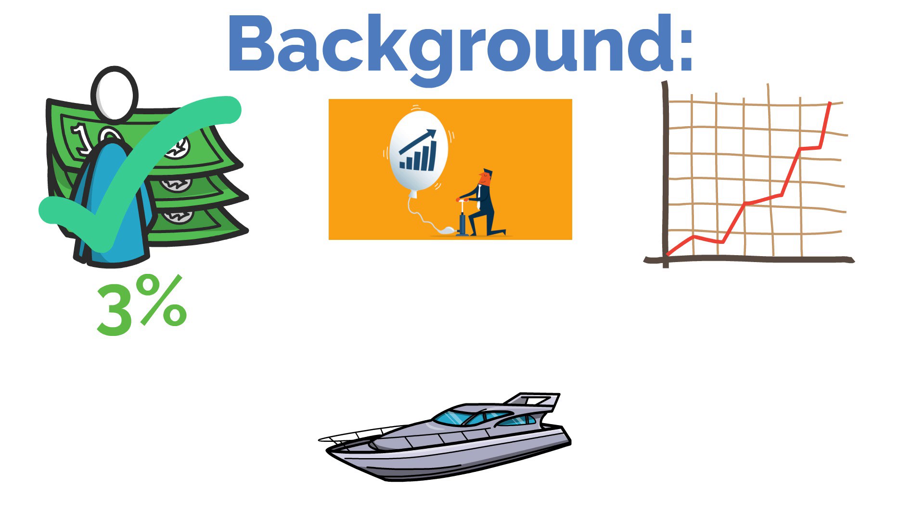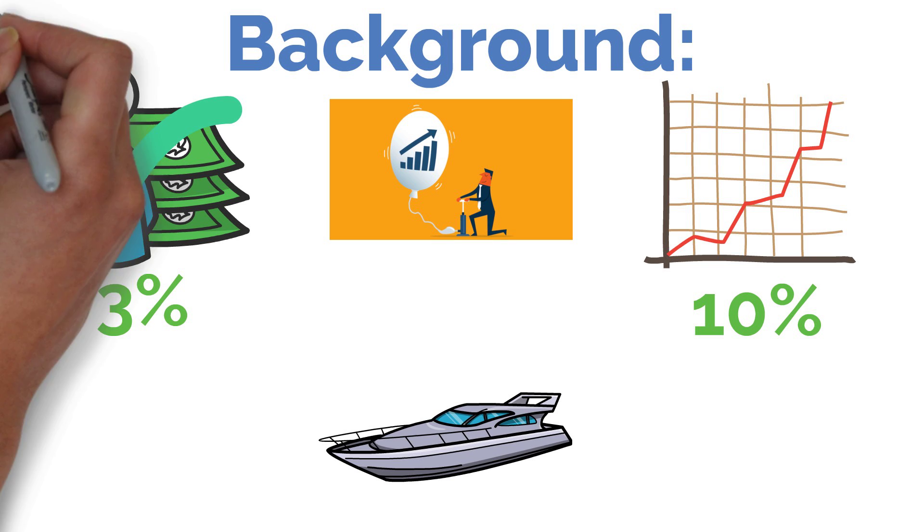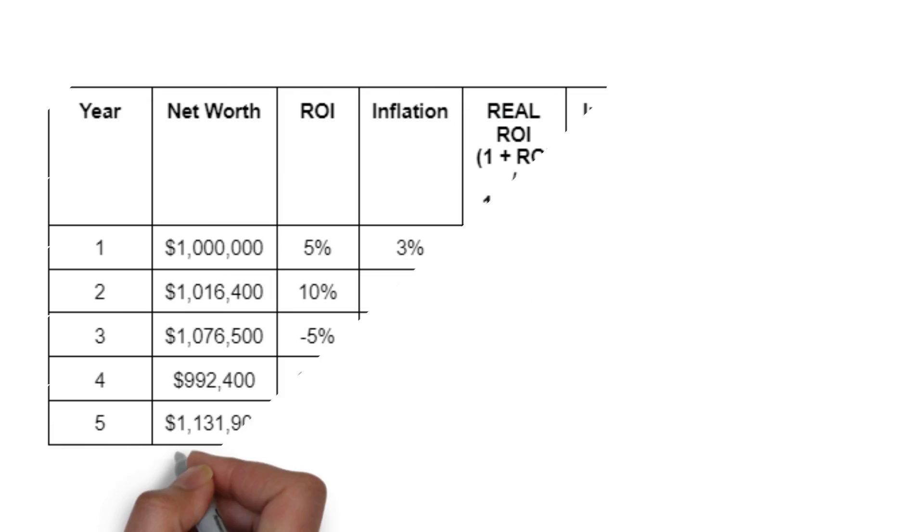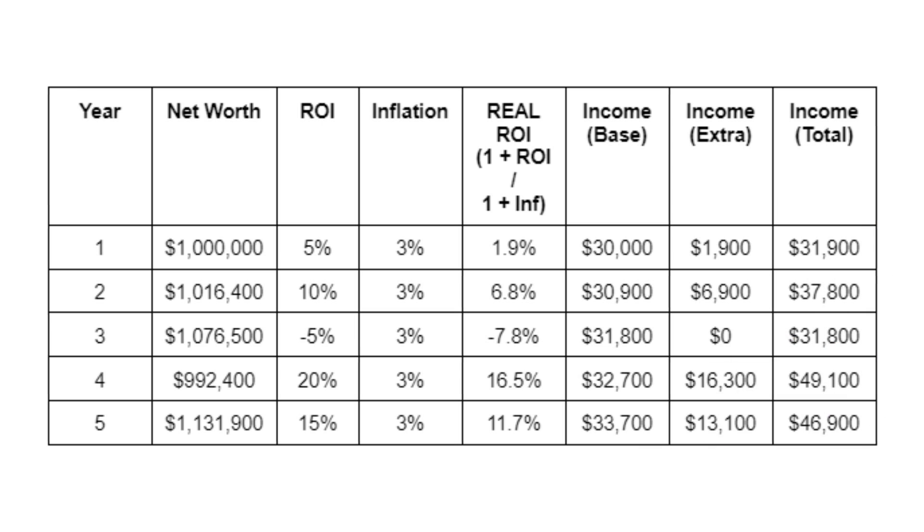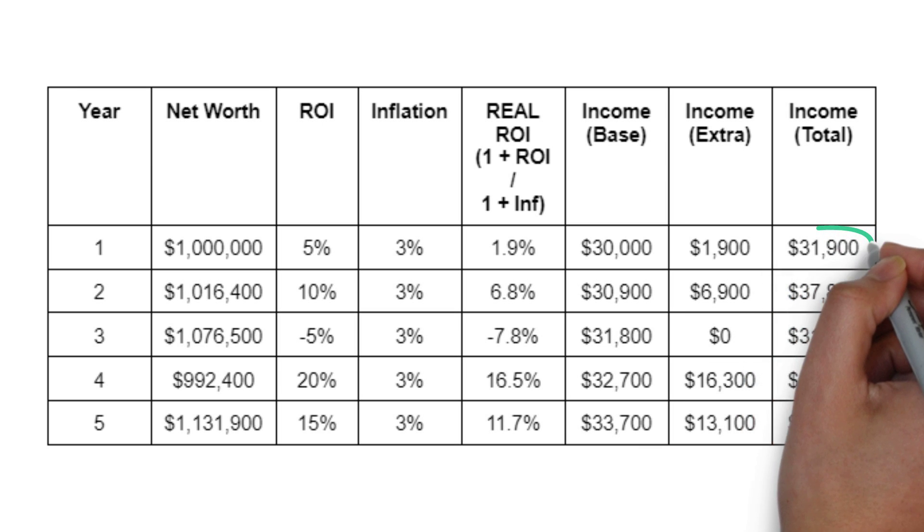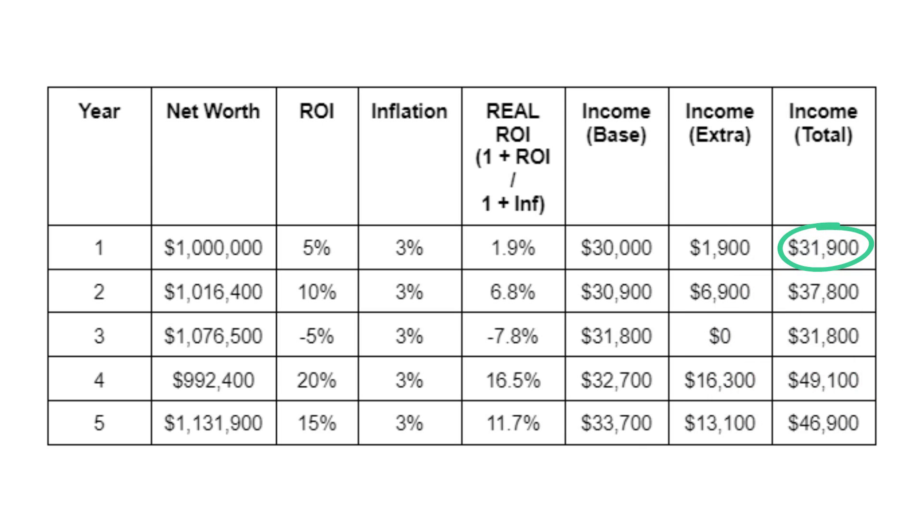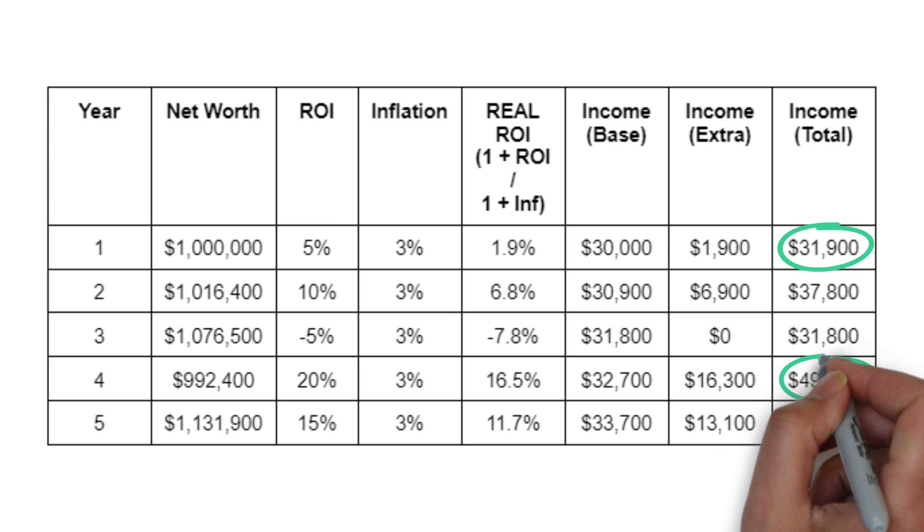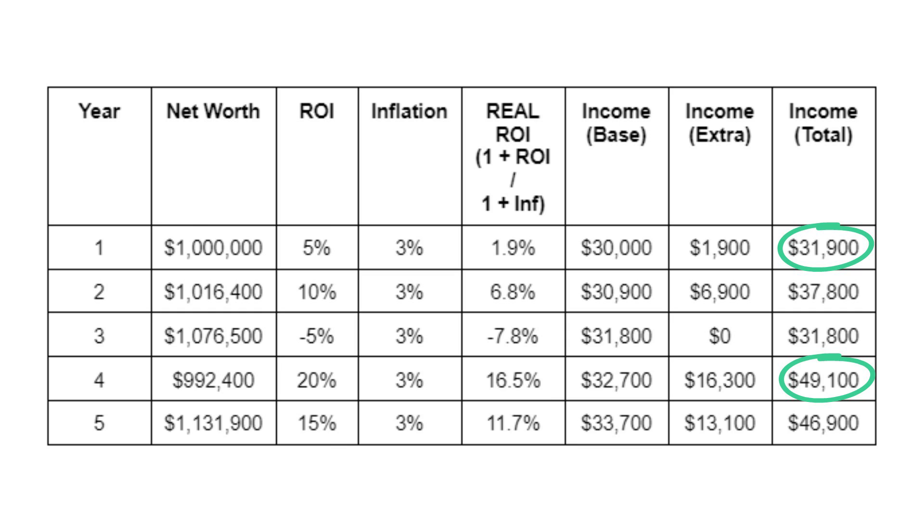So let's say that you select 3% as your base rate and elect to withdraw 10% of your inflation-adjusted gains in the years where your investments do well enough to have them, so your extra withdrawal rate is 10%. Here's how a hypothetical retirement could play out. As you can see, the sensible withdrawal approach starts off with lower income figures than we'd see in the traditional 4% rule, but, at least in this particular hypothetical, it experienced strong enough growth that its inflation-adjusted gains eventually allowed it to out-earn the 4% rule, and you can imagine how this could play out over longer time periods. So that's how the sensible withdrawal strategy works, but how well does it stack up in regards to our four criteria?